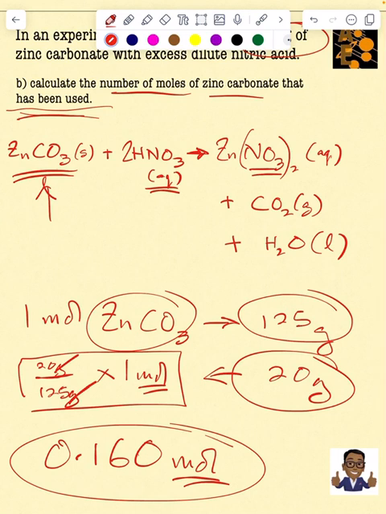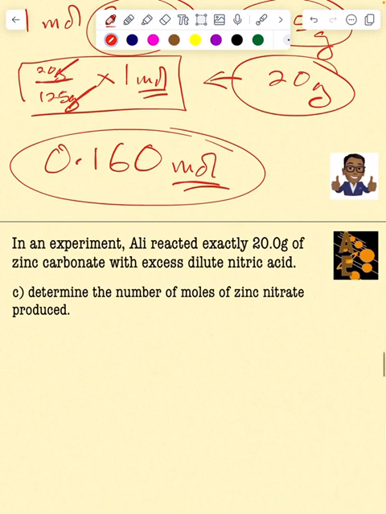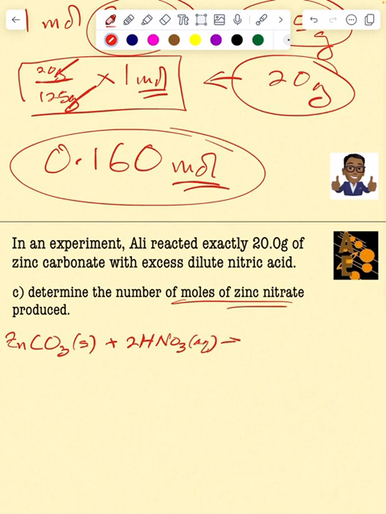Determine the number of moles of zinc nitrate produced. Remember our formula? All right, your zinc carbonate, solid, react with your 2 moles of HNO3. We have balanced the equation just now. Produces your salt, your zinc nitrate. Nothing else can be, correct? And nitrate is valency 1, so NO3, zinc is valency 2. That's why you have 2 there.